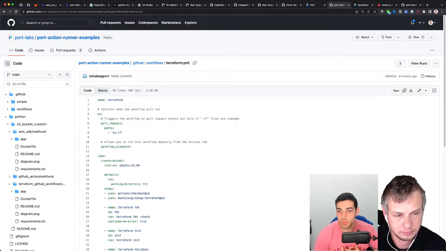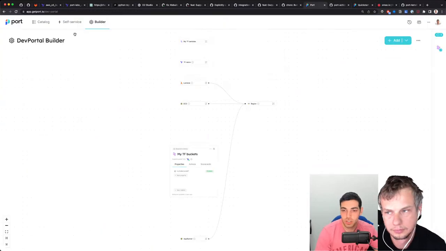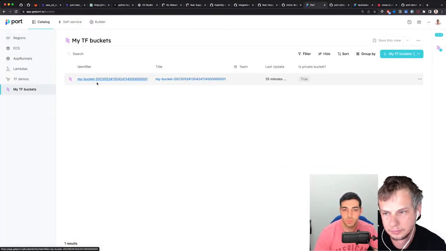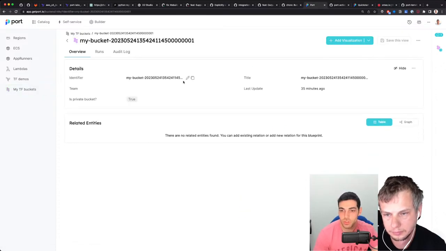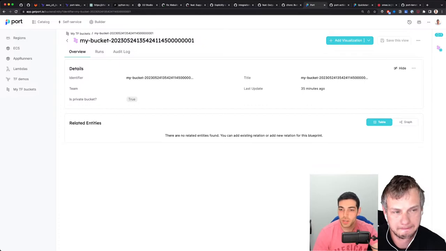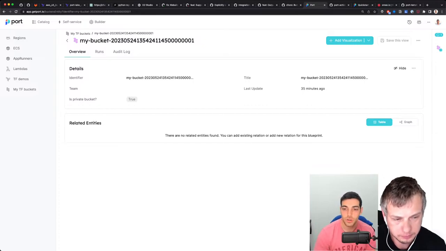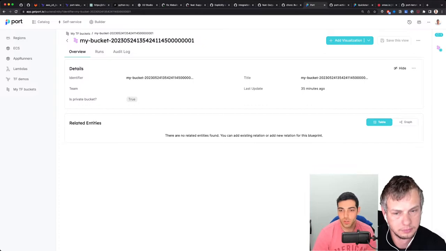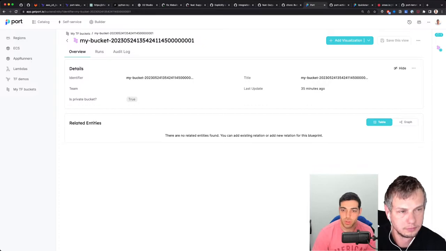So I know for me as a DevOps engineer, I want to know the status of my nodes and my clusters and the health status of every specific node in my cluster. But I know that my developers don't care about that. They want to see their specific deployments and stateful sets and things like that, because they want to understand how their app is doing, and they don't care about the rest of the things in the cluster. And the idea is that we give you the option to create those tailored views and show your developer exactly what he needs in his day-to-day work. So that is a way that we actually simplify life for people at different tech teams, and really make it easier for them to focus on what matters to them.